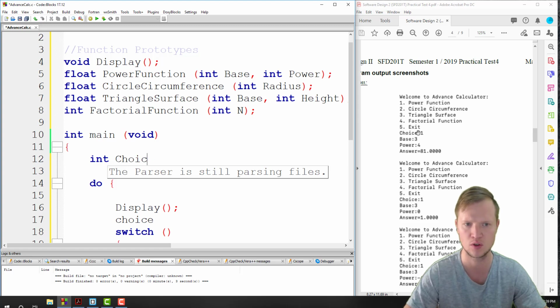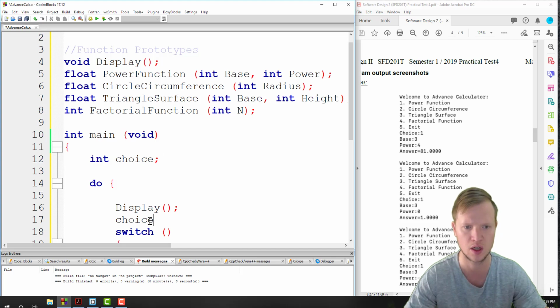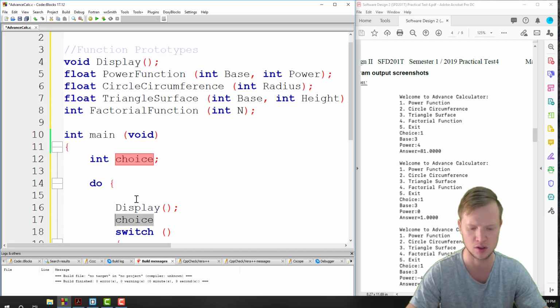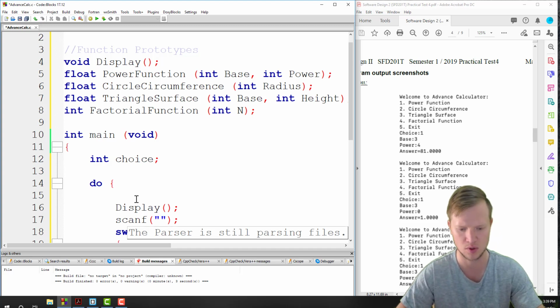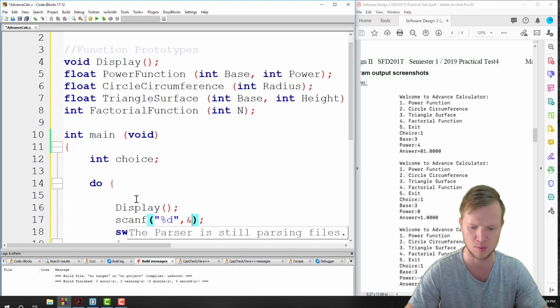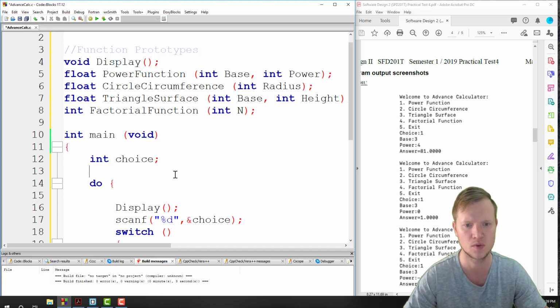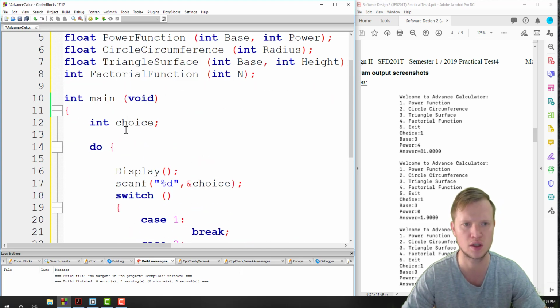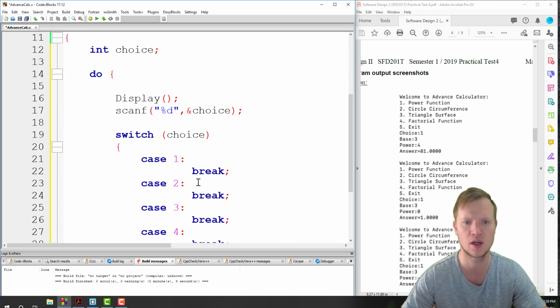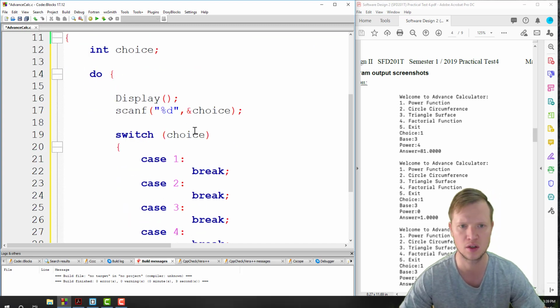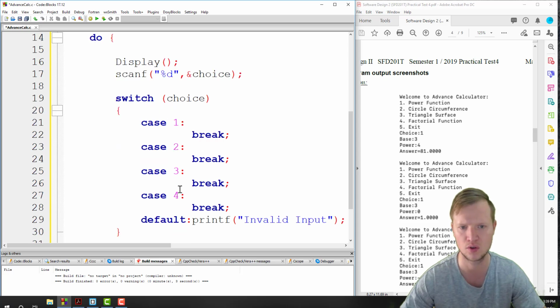There was no specifications concerning if we need to do a character or an int, so let's do an int, it's going to be easier. So we do %d and &choice. So choice is the integer, and we're going to grab that input from the user, and then we're going to use the choice variable in the switch, and the switch will then go and determine 1, 2, 3, 4.